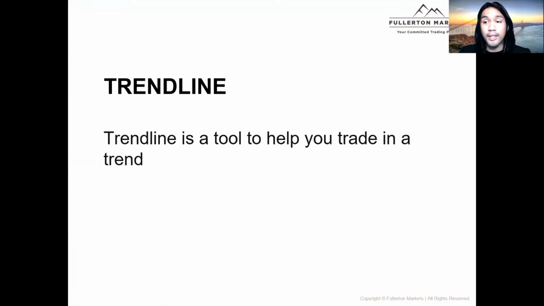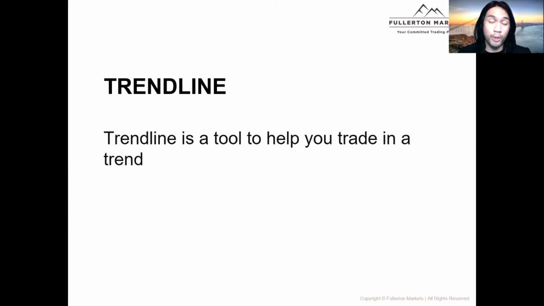All right, so what is a trend line? Basically, a trend line is a tool to help you trade a trend, right? Because when we're trading Forex, we talk about the trend, we talk about where the market is going, but we don't really take a step back to actually see the trend. A lot of the times people are very focused when they're doing trading. They like to zoom in, without taking the time to zoom out and to identify the trend. Now, one of the best ways to identify the trend is by drawing a trend line.